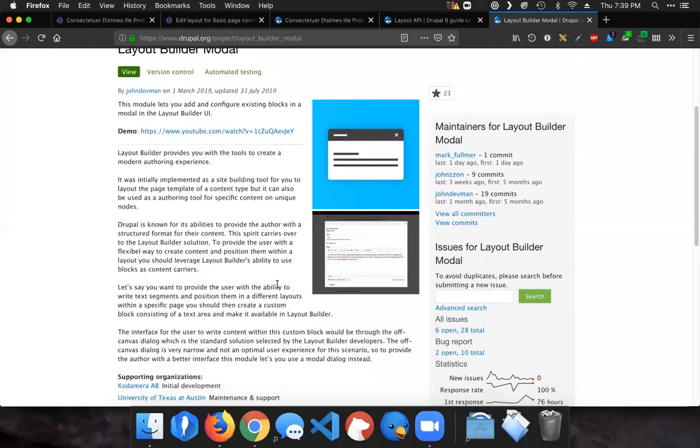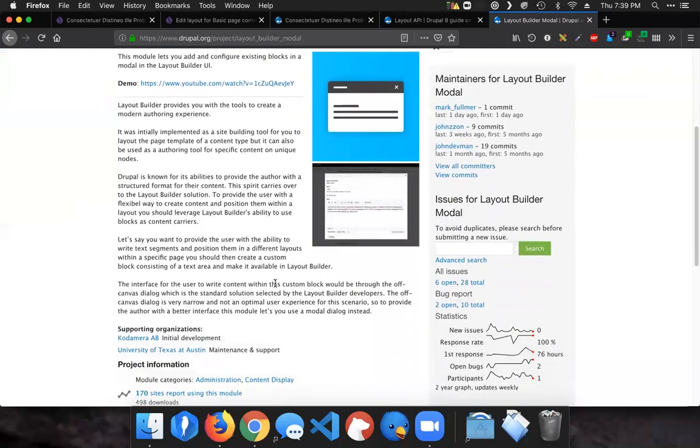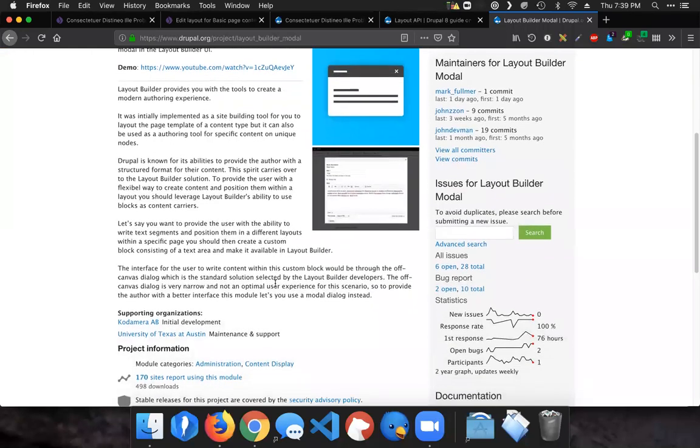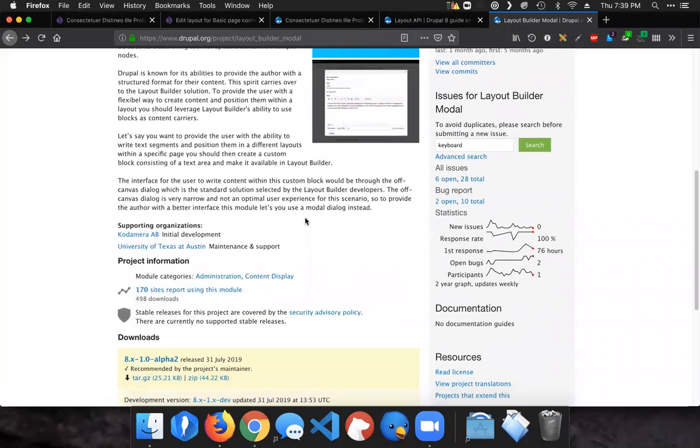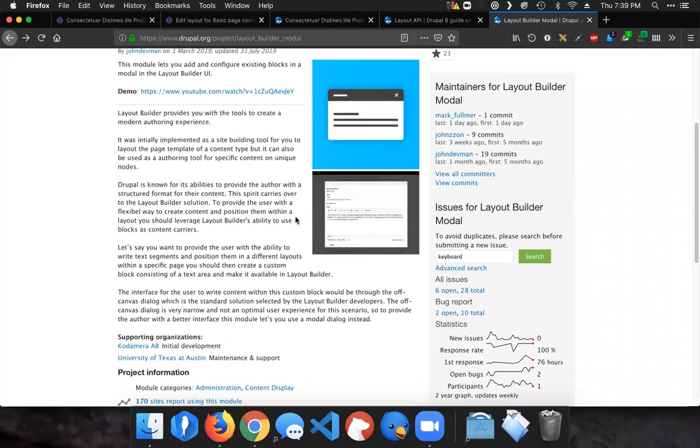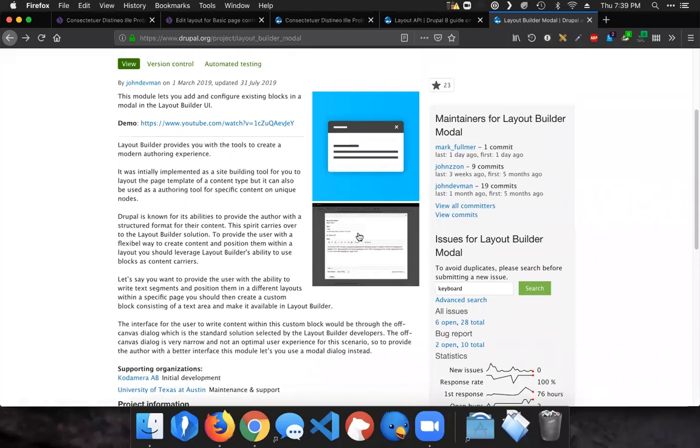The question was, is the modal window keyboard friendly? That I know of? I don't know. Let's check. There's nothing in the issue queue for this module, which only has 170 installs, but was updated yesterday, so it's pretty active. I would assume, because it's basically just popping everything over into a modal window, the tabs inside of the content, the CKEditor, would probably work fine. But it's one of those, you kind of probably got to try it and see, sort of thing.